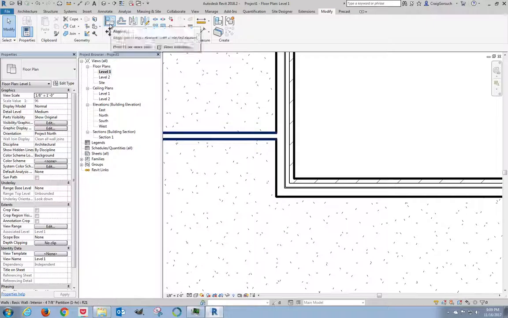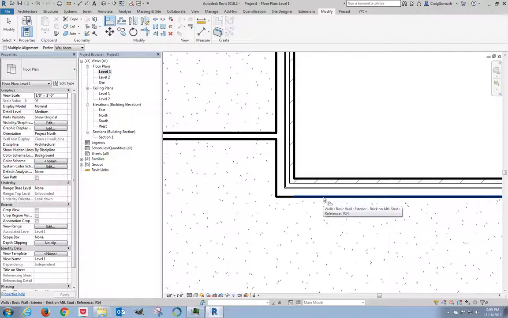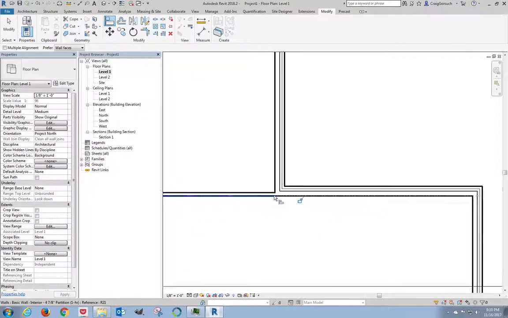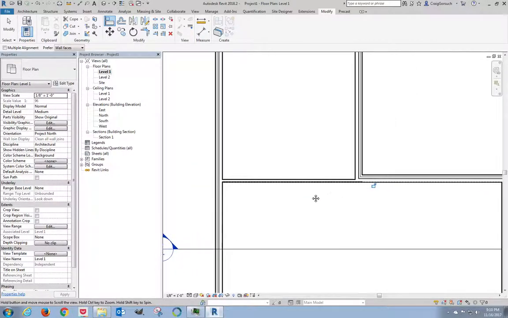So I'm going to come back to my align tool. I want to align to this item, and I want to align that edge. Just like the extend command, the first object that you click is what you're going to align or extend to. So the first object I click, which is going to be this edge of the exterior wall, is what I want to align to. Left click. This is the object that I want to align. Left click. And there we go. Nice. Pretty clean setup there, not really a problem.